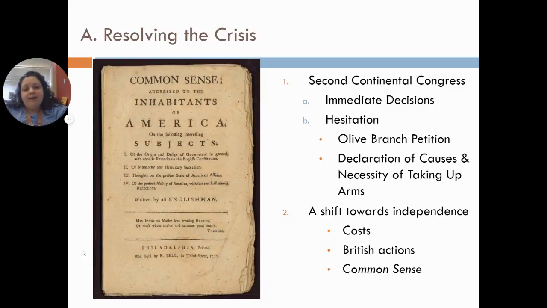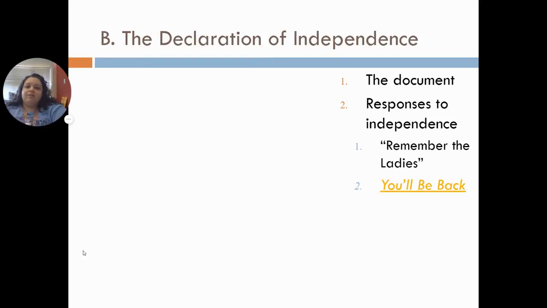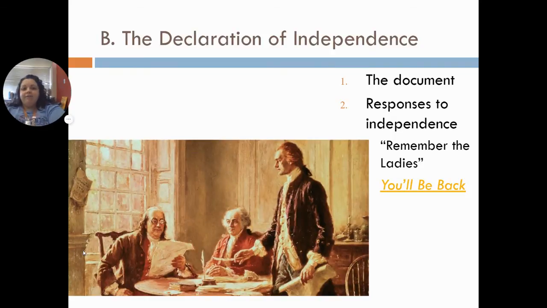So with that being said, eventually the Second Continental Congress will, in fact, draft and approve the Declaration of Independence. So let's talk about the Declaration of Independence and talk about this document and who's responsible for it and what this sets up for the future United States of America. The document itself was written primarily by Thomas Jefferson. Thomas Jefferson was only 33 years old, from Virginia, and young but very intelligent and a great writer. His rhetoric was pretty fascinating. And he was pressured to write this Declaration of Independence.